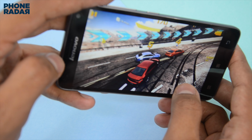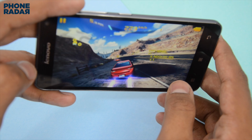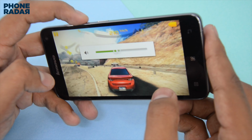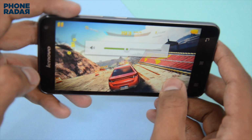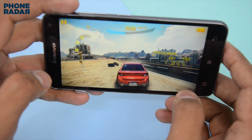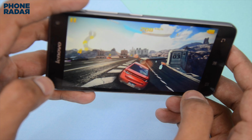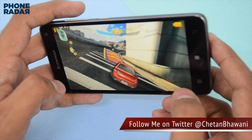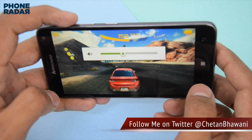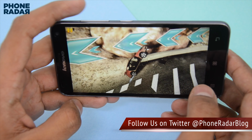So this is the full volume, like 100%. Let me try to lower it. The issue with the speakers here I see is that at 50% it isn't coming out really well, and I don't feel that it is at least half of the full volume. So you will have to push the volume to about 70 to 80% to get a good output of the sound. And that is not really an issue if you are okay with it.